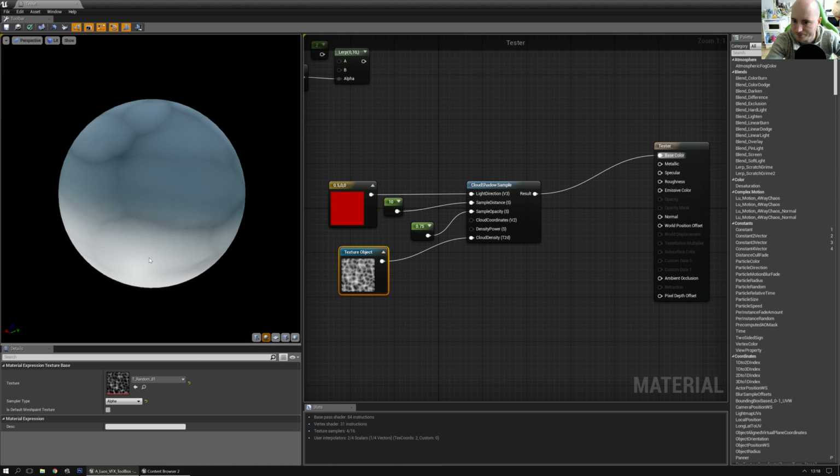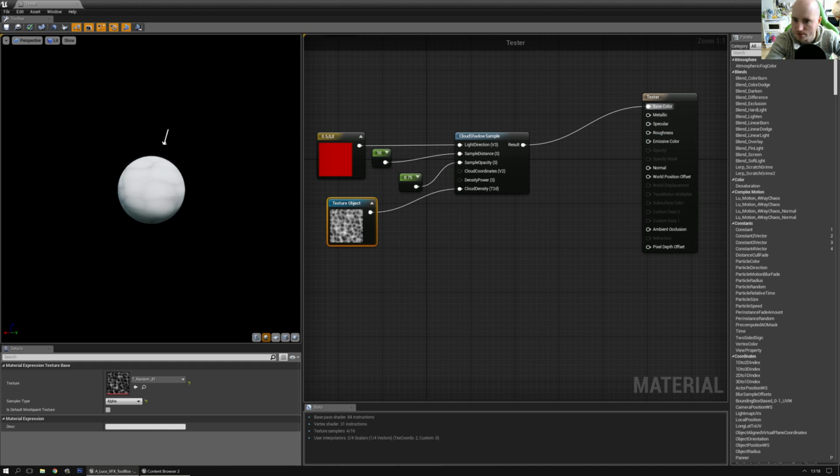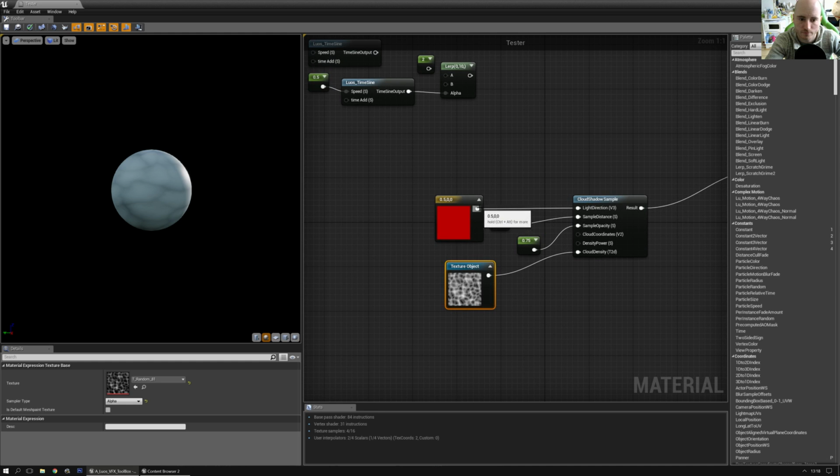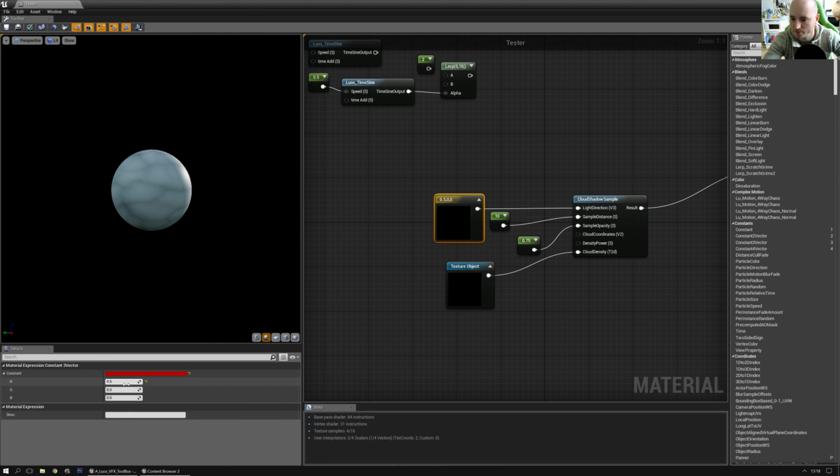Sphere maybe. Kind of weird that light direction should come from out of 5, so that's this. Well, let's make it from the top.